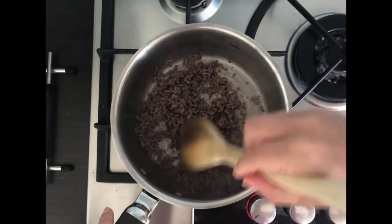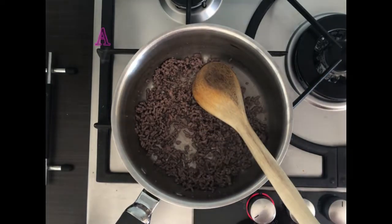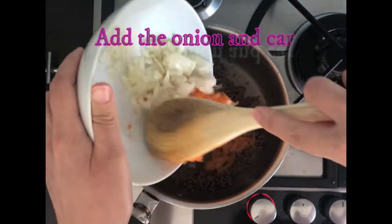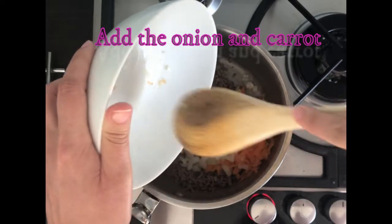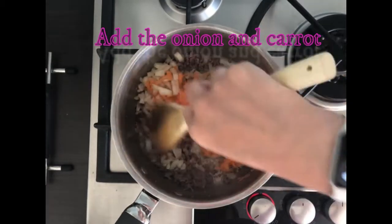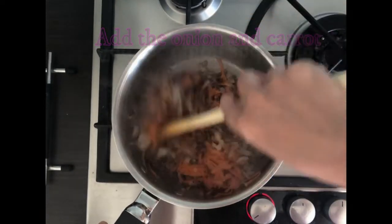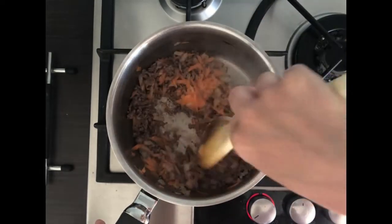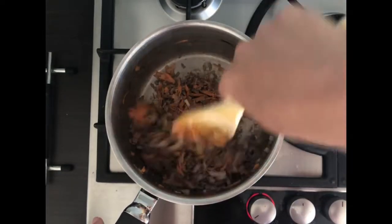Okay, so that is it, all browned. You can see it's completely browned and all broken up. So now we're going to add our onion and our carrots together. Now it says in the recipe to cook for about a minute. And we want the vegetables to be quite soft. If you're doing this at home and you've got a bit more time, you might want to cook off the vegetables for a wee bit longer than a minute.